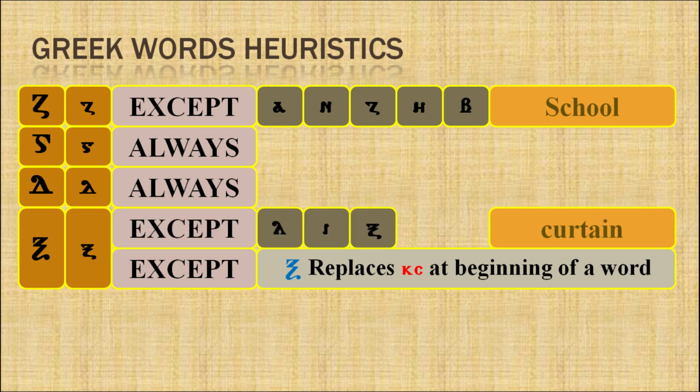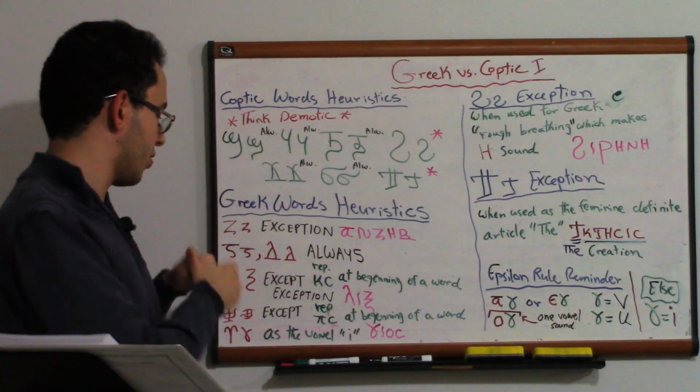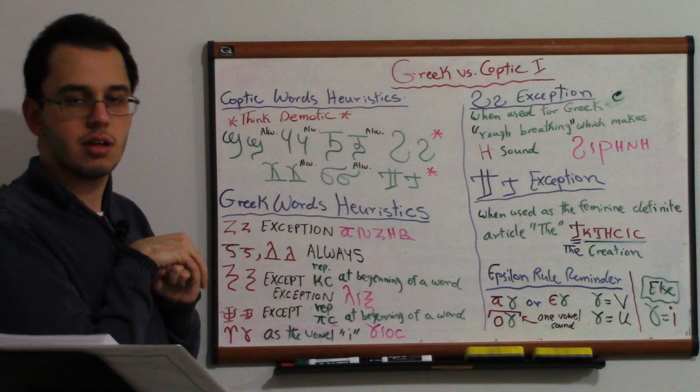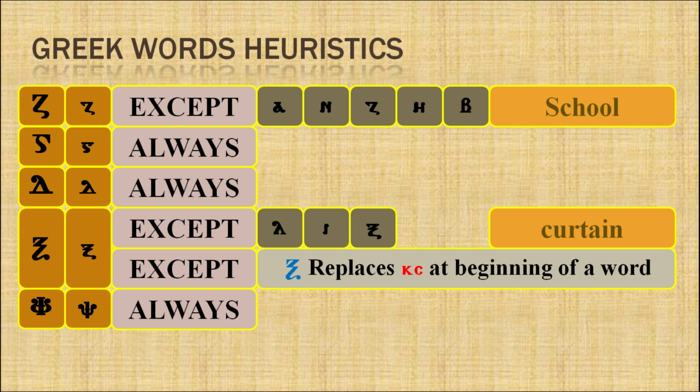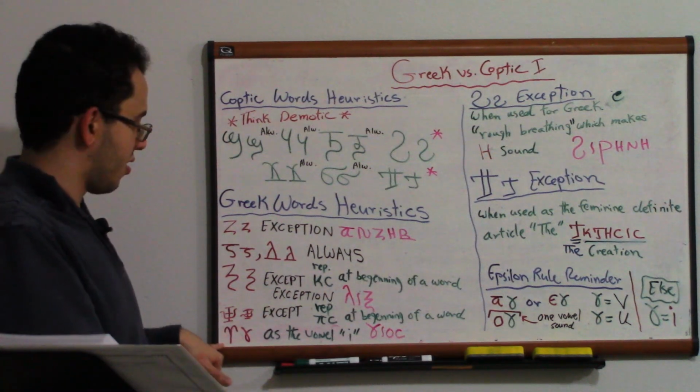However, I do care that you know the exception to the xc is the word lex, which means curtain. So the word lex, like anzib for the zeta, is the exception for the xc, where lex is actually Coptic, not Greek. But every other word that has xc in it, unless it's lex, will be Greek. Epsi, same idea as the xc. If it replaces b and sima at the beginning of the word, it may be Coptic. But again, as far as I'm concerned, you could assume that epsi is always in Greek words, and there are no exceptions.